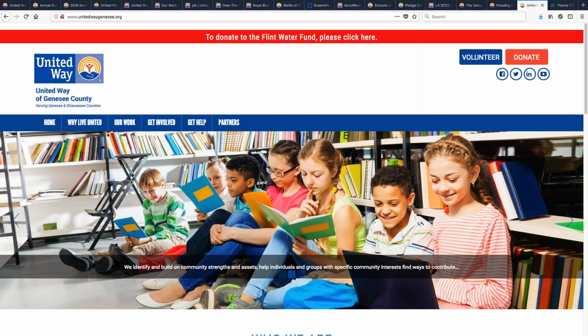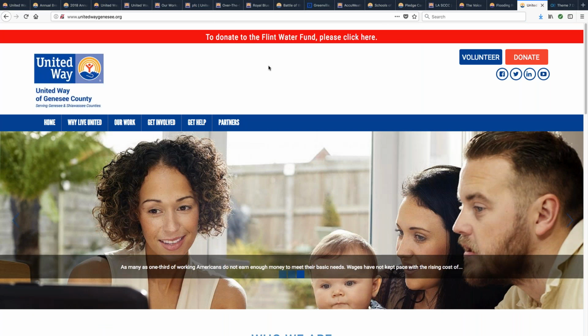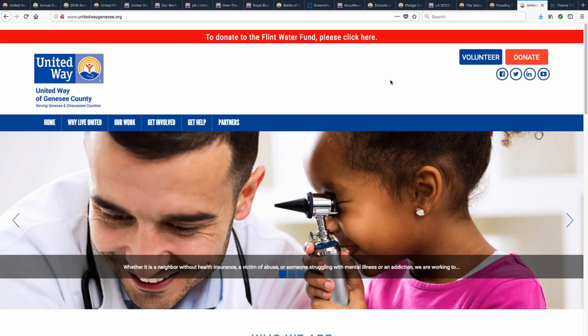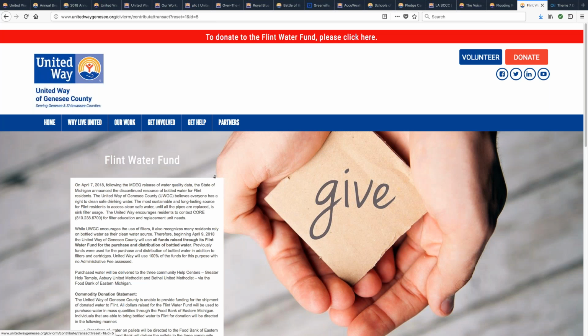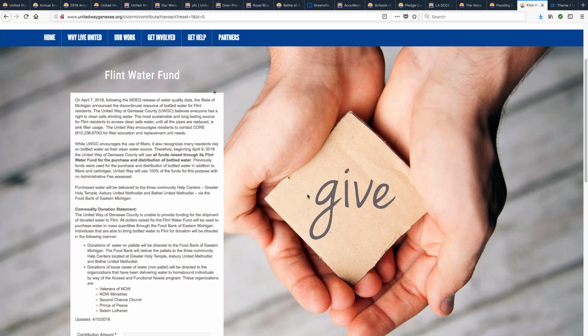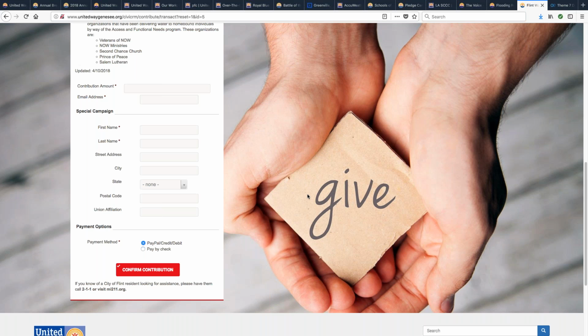Another one who's done a lot of that, let's see, is that the next one? It is Genesee, United Way of Genesee County, which is where the Flint water crisis has happened. So obviously they paid a little custom to put this banner across the top, but it definitely gets your attention to donate to the Flint Water Fund. They literally collected millions of dollars in the last couple of years through their website because of their need in their area, specifically designated for the Flint water crisis.